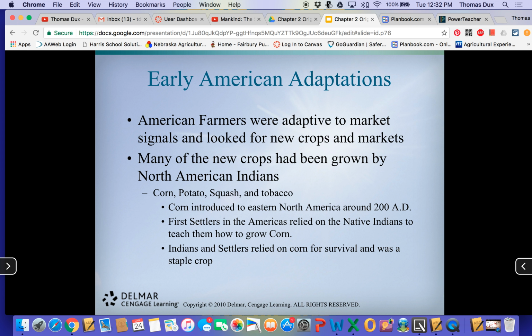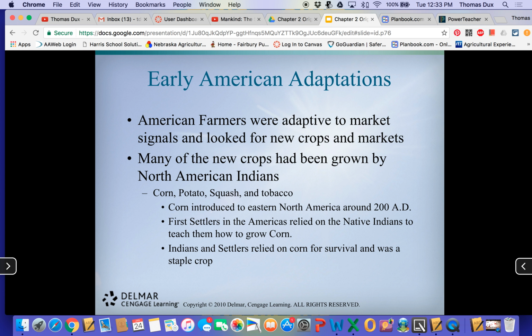North American Indians were first also growing tobacco. I bet not many people have tobacco during their Thanksgiving. But it was a crop that these Native Americans did grow. I'm pretty sure there was tobacco. I'm not saying eating it, just chewing it, because my cousin chews. Half my family does. Sorry, I should have never said that. But it was there. You definitely could be right. Okay, let's just move on now.